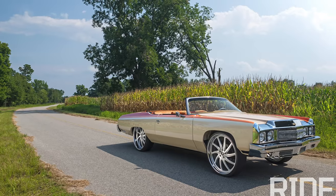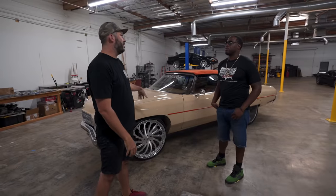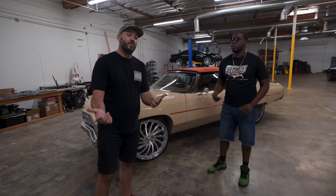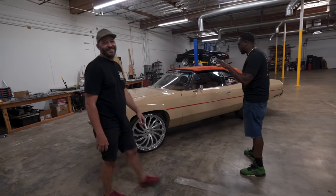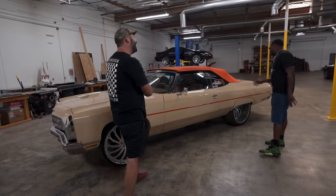So this was in Donk Magazine, Donk Rods? Yep, Donk Magazine, all over the website. That's the magazine I used to work for. You want to pop the hood? Nah, nah, nah. Ain't popping the hood. Not popping the hood. I think the hood latch broke anyway. I can help you fix that. Nah.